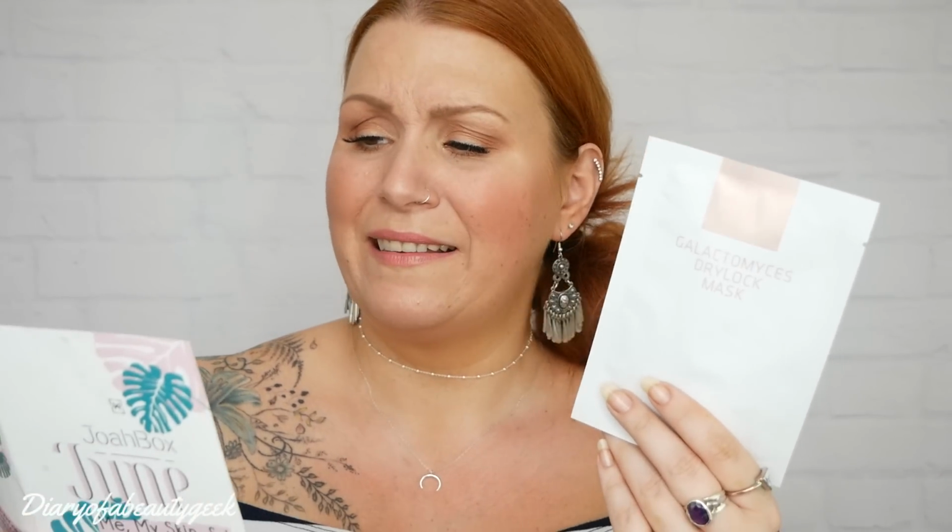This face mask contains 69% of galactomyces, a type of fungus that helps to nourish and revitalize the skin while reducing signs of aging. It's considered one of the strongest ingredients in skincare to help improve your skin, mainly used in Korean and Japanese cosmetics. This mask also contains moisturization with anti-aging care. It has been conceived to keep the ampoule on the mask and to be more efficient than classical sheet masks. And it says after double cleansing your face and applying toner, put it on your face for 10 to 20 minutes, and after removing, pat in the remaining essence.